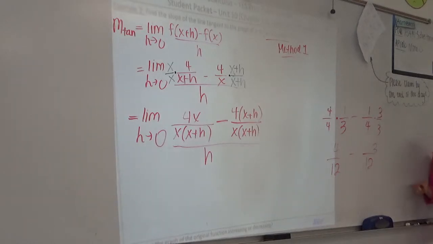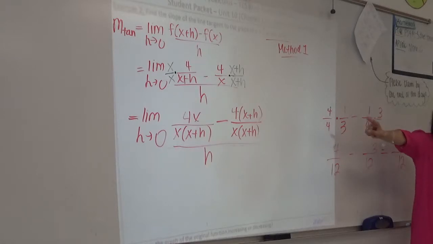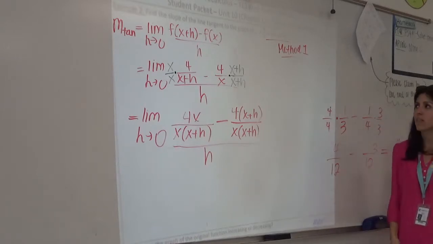Once upon a time, though, I don't think everyone in here could just make that jump to 1/12, and your teachers back in middle school probably made you write a big fraction with a 12 on the bottom and a 4 minus 3 on top, right? Those two fractions became 1. And then you could get to the 1/12. But this is an important step for us right here with our complex fractions that we've got going on.